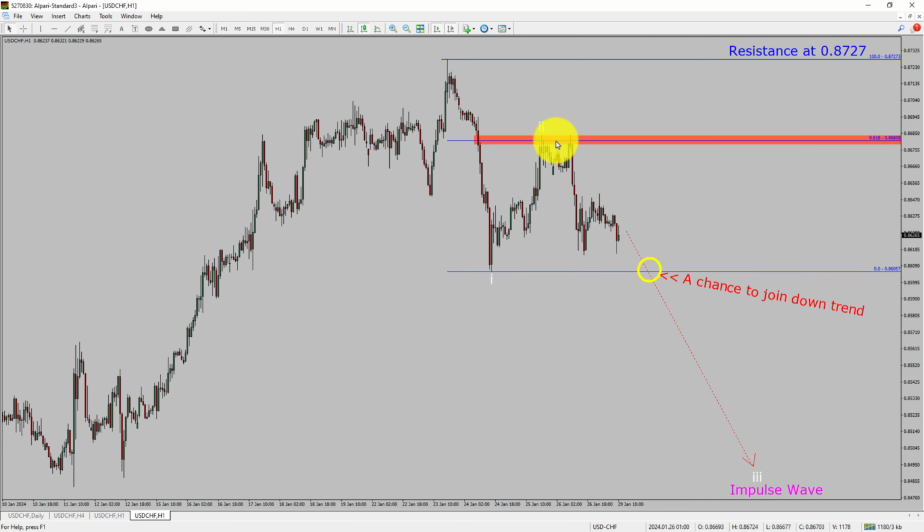To be more specific, the red color highlighted area offers a selling opportunity, which is the previous second wave of one lesser degree. Do not jump into the market with a sell trade. Wait for a bearish breakdown first. Take note, you must always trade with money management rules to control risk.